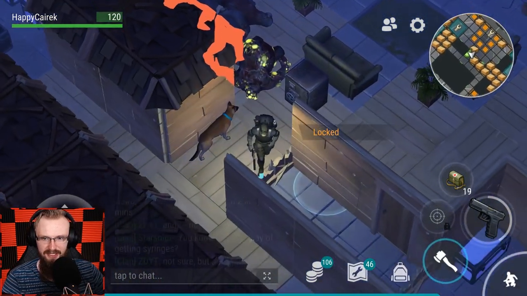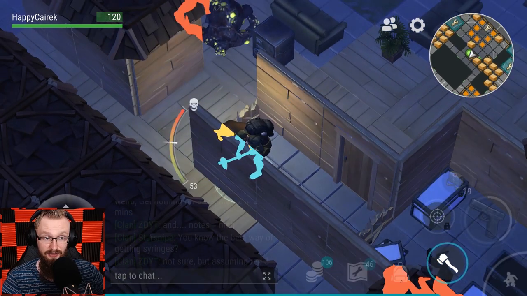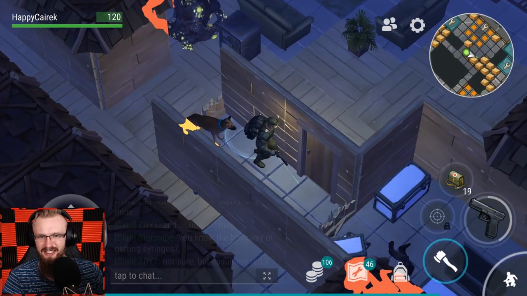We cannot open up the safe. Obviously, it's locked. I'll try to chop down, let's say, this chest over here. Are we gonna get anything inside of here? And inside, we're just gonna get a couple of stop signs, a fully modified bow that's kind of garbage.